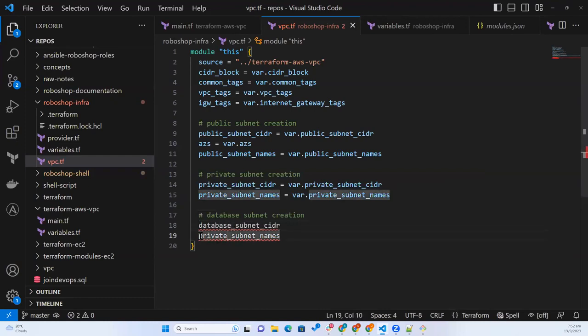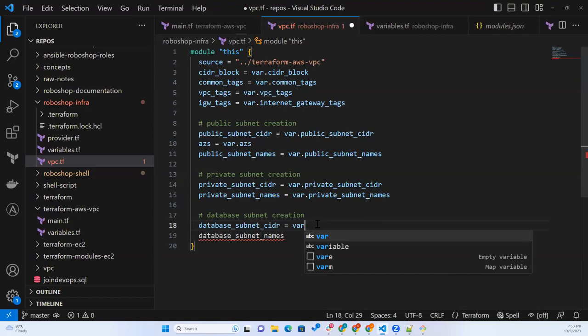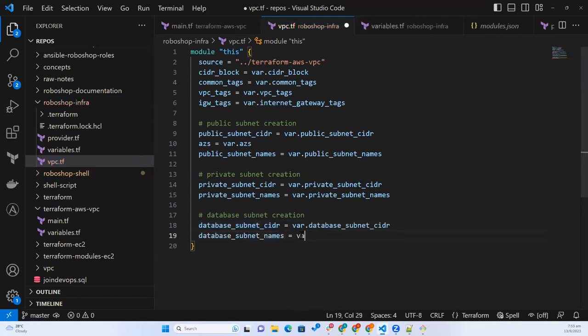And then this is database subnet names. Okay, you can hard code here. Like this. Since I'm not interested in hard code, I'm just giving it as variable. Var dot database subnet names.